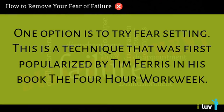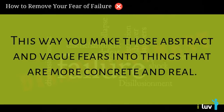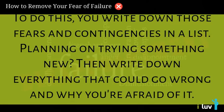This is a technique that was first popularized by Tim Ferriss in his book The 4-Hour Workweek. The general idea is to set your fears in the same way that you would normally set your goals. This way you make those abstract and vague fears into things that are more concrete and real. To do this, you write down those fears and contingencies in a list.